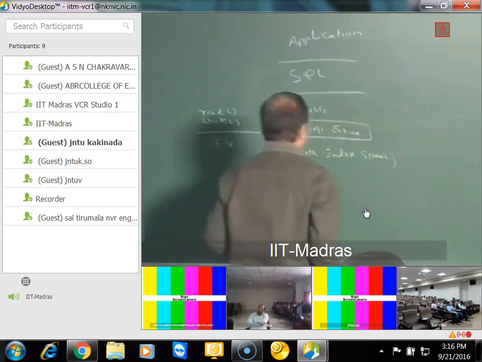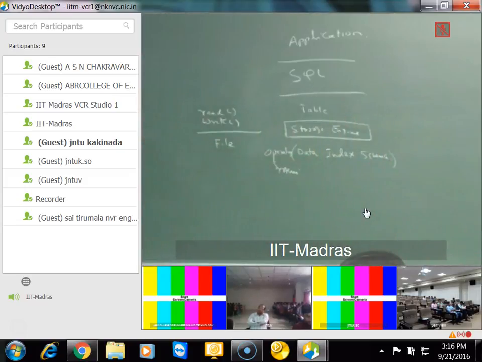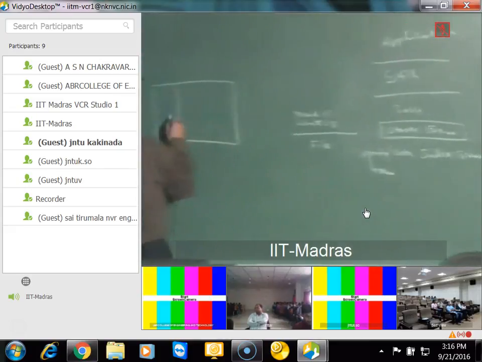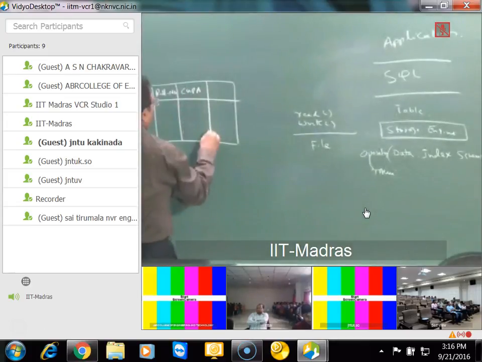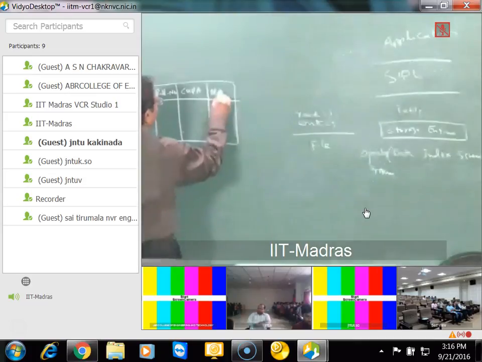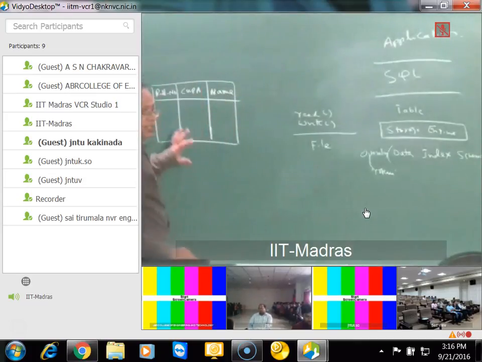The schema file is whatever is needed for reading the contents of the data. Now let us say that we have a student file, with the student roll number, CGPA, and name. Let us say this is the table.